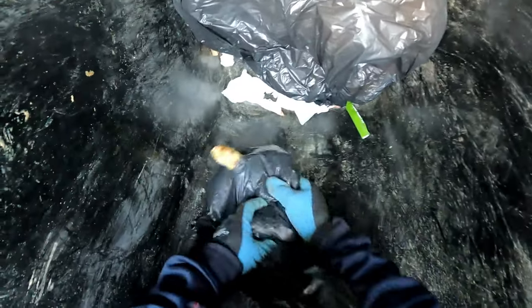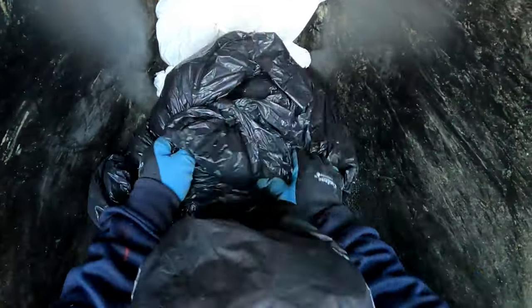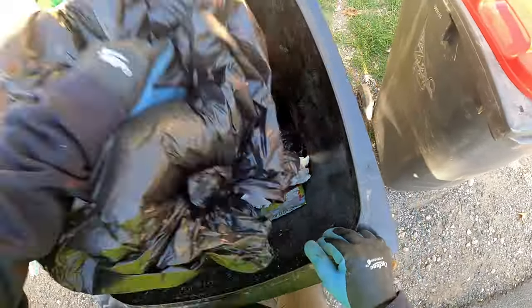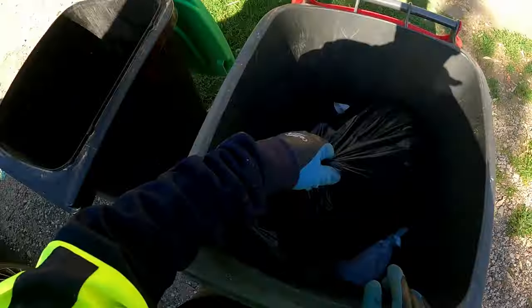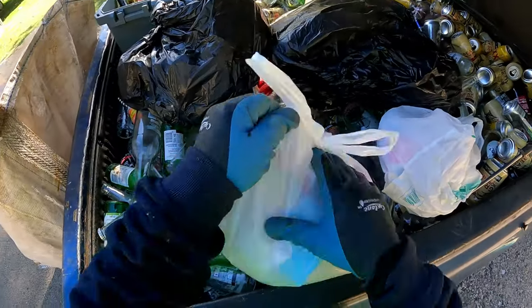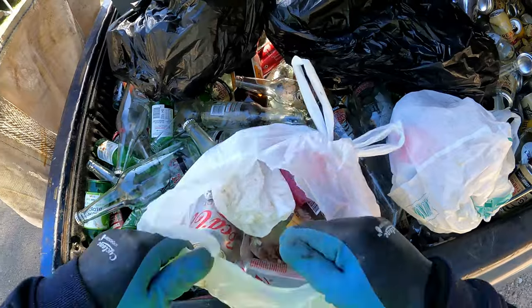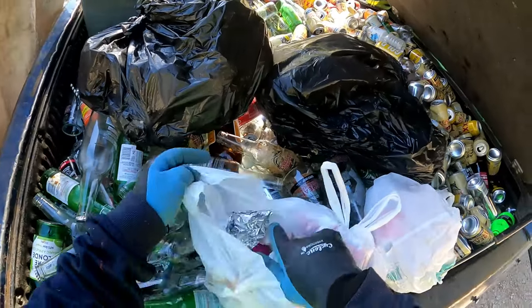Nope. That looked funny, didn't it? Nothing in that bag. Nothing that feels interesting in that bag either. What have we got falling out of that one? That's plastic. That bag's been torn open, probably from me last week. Yeah. Oh, we'll go through these ones. Don't get too far ahead. You get down the track and think, oh, geez, I didn't do those.